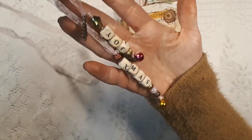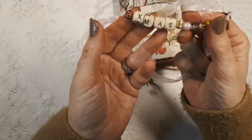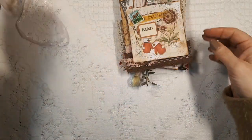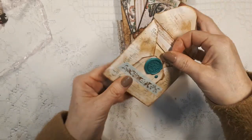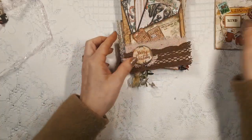And this is what I made. Joy and Christmas with the little bells. But yeah, this is envelope number 1. This is the back side, and a little girl inside and some coffee dyed paper.